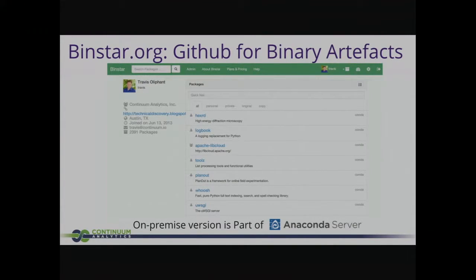Binstar.org is like GitHub for binary artifacts. It provides a namespaced, access-controlled package repository. So imagine if you had your very own space within pip, or your very own space within CRAN, or if you're a Perl developer out there, your very own space within CPAN, where you could put packages in, you could version stuff, you could have one which was compiled against MPICH, and one against MPI, and one which didn't have any MPI support, or one which was optimized for AMD, and one which was optimized for Intel, different versions, just for you and your friends. This is the kind of thing that Binstar provides. And then you can just conda install it. So Binstar is a free service that we provide with commercial variants available for you as well.